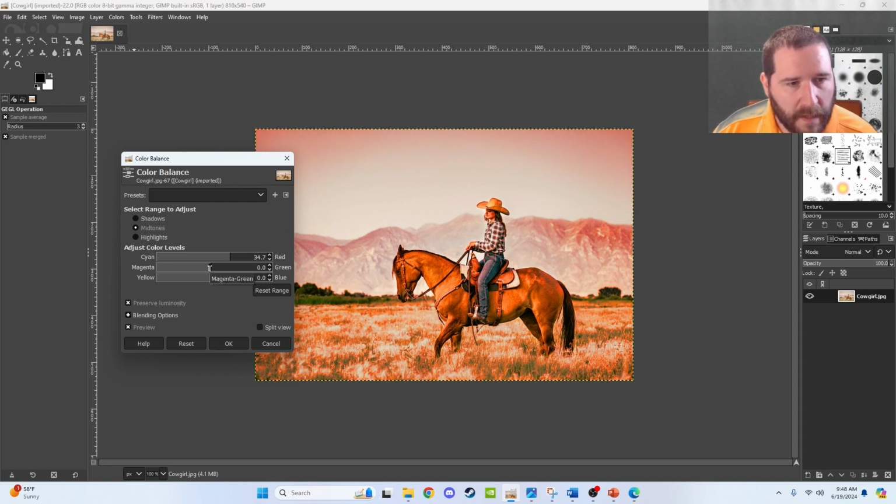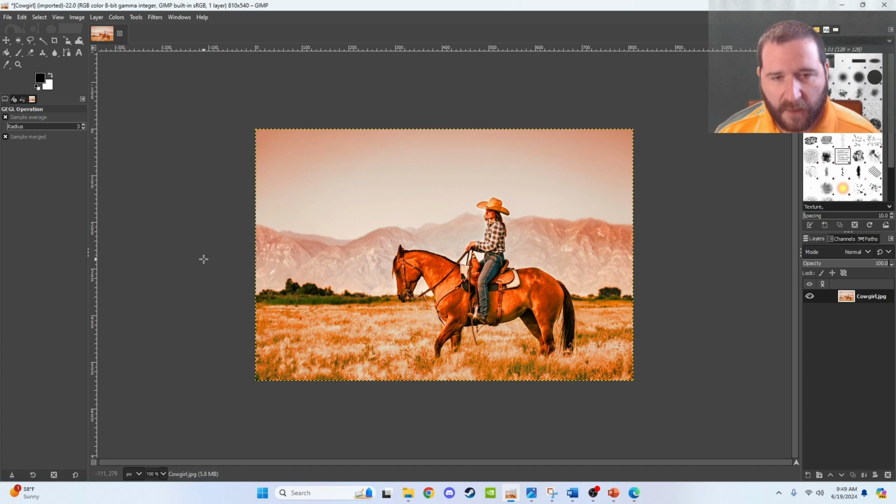Or if I have less green and more magenta, right? Or maybe more blue. And you can see by tweaking these, we're tweaking the color values in the photo, and you can really make some cool effects. Maybe we want kind of a goldish hue here. Something like this. We can hit OK. And now we've made that edit to our photo, and we've adjusted what that image looks like.